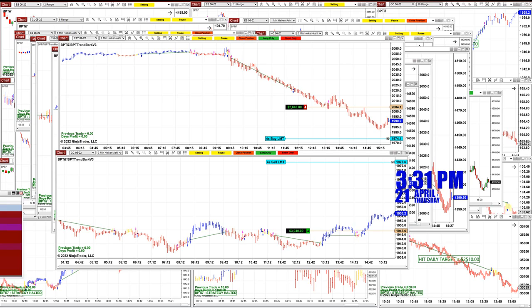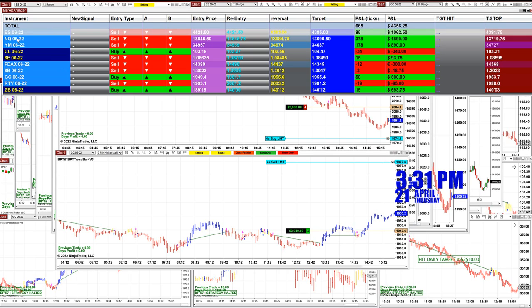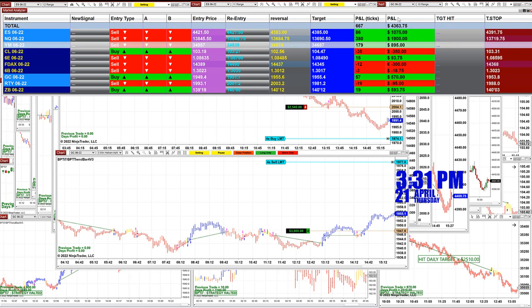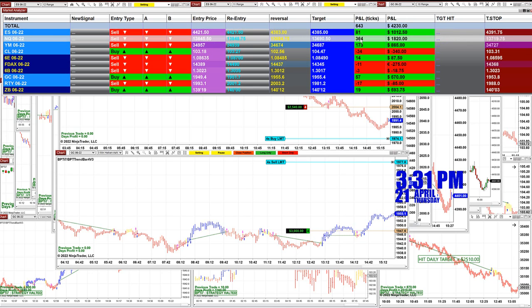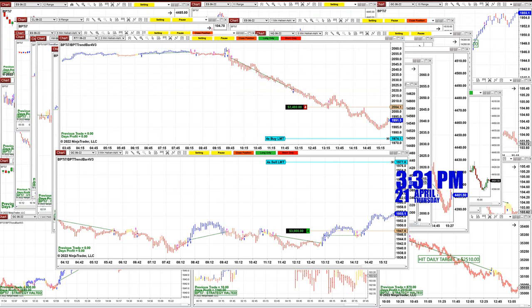Before we cover those auto trades, I'd like to show one that has five different automated trades. The signal has five different automated trades. Right now, based on the last entry signal — not the whole day, just the last entry signal — we have 686 ticks into profit. Based on one contract, you don't have to trade all of it. You can trade ES, NASDAQ, and Dow Jones. The ES got 79 ticks, that's like $360, and YM 167. This one comes with five different automated trades.